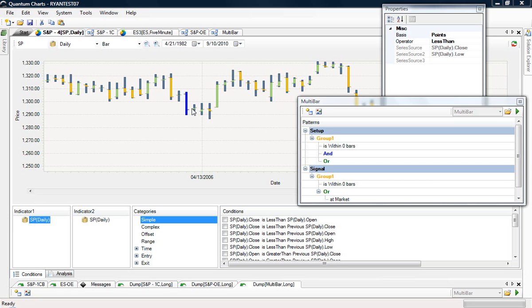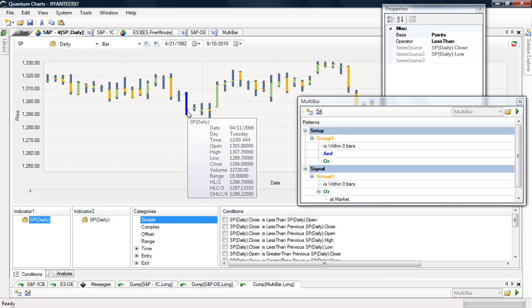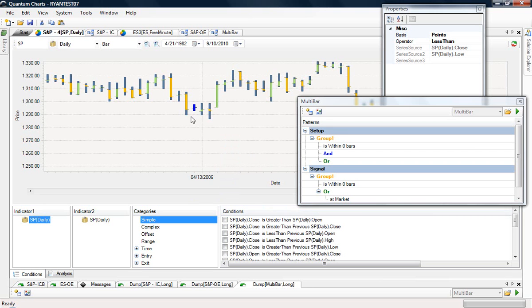Okay, so here I've highlighted this bar, and we have a list of conditions that are true with this bar. One of the things that stands out is that on this bar we have a lower close than the previous low, and then if you take a look at the following bar, it is an inside range bar. In other words, the low is greater than the previous low and the high is less than the previous high. So we have a lower close followed by an inside range bar, and that's all I'm going to do.